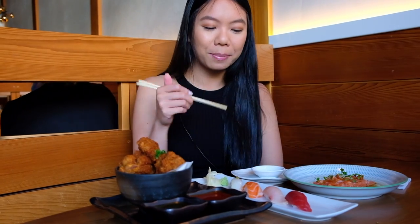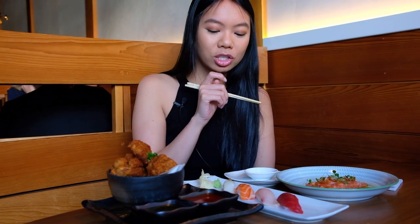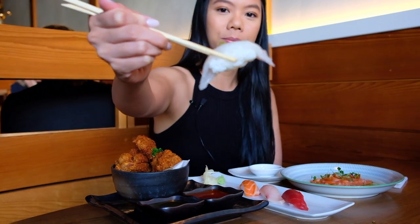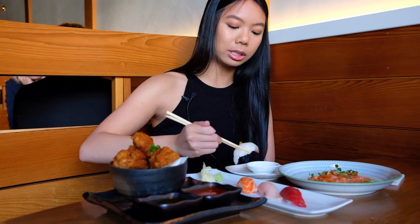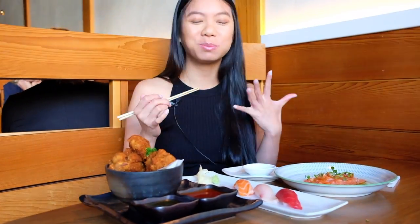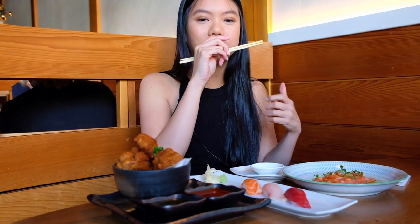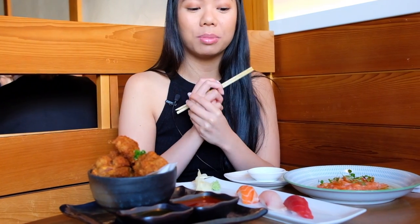Chef Debbie is back there hammering at the salmon every morning, so it's super fresh. Now I'm going to try a piece of sushi — the snapper since I love snapper. Looks beautiful. A little bit of soy sauce. That tiny bit of yuzu pepper on top is so delicious and complements the citrus lemon notes of the fish so well. It's such a delicate, light, slightly sweet, very citrus piece of fish. And that rice-to-fish ratio was amazing.